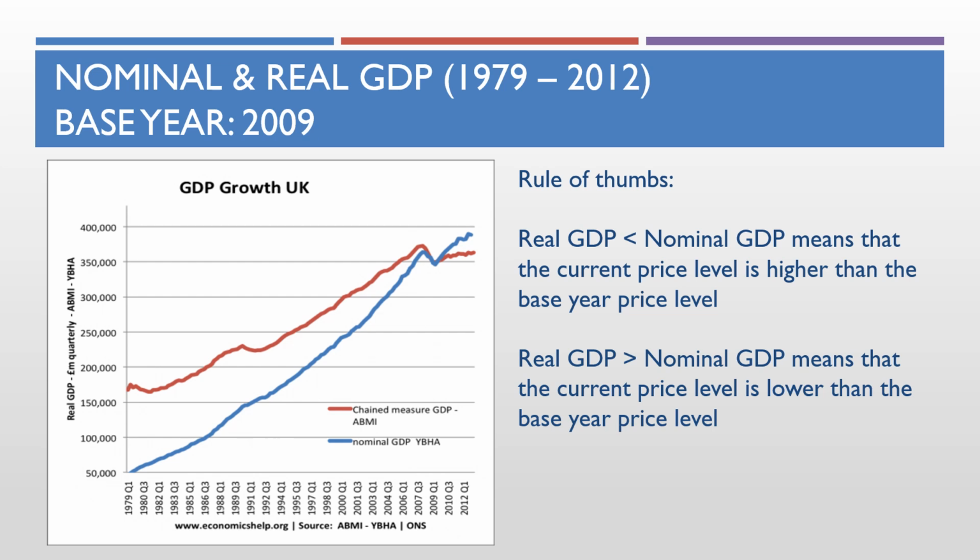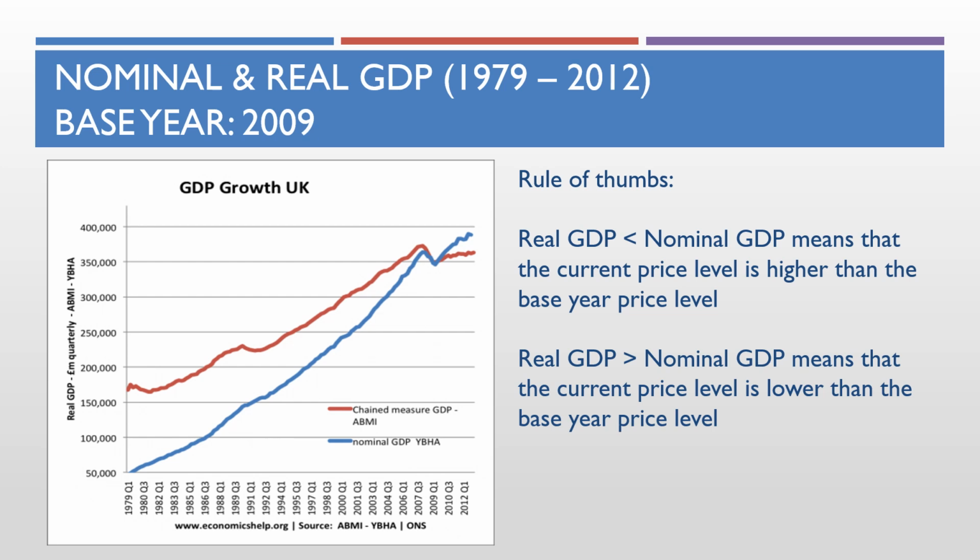You can see this plot right here. It's plotting the real GDP and the nominal GDP in the UK across time periods. The red one is the real GDP, and the blue one is the nominal GDP. The base year that measures the real GDP is 2009. You can see the red line, the real GDP, is consistently higher compared to the nominal GDP, the blue line, before 2009. And then after that there is a crossing point, where the blue line will always be greater than the red line after 2009. So what does it mean? How come it looks so consistent?